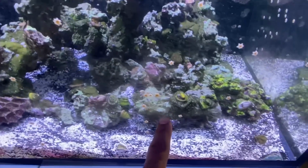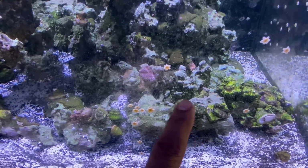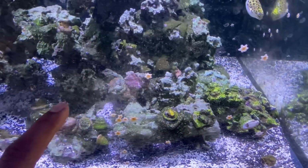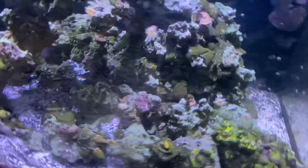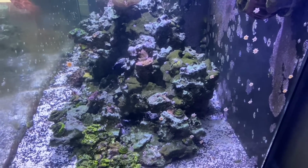And the other thing I want to bring up is this whole area right here used to be zoanthids, a nice variety of different types of zoanthids, and they're just completely gone. They started receding back quickly, and they've been completely wiped out. That whole area used to be zoanthids. And then if we come over here, it's just like nothing here.